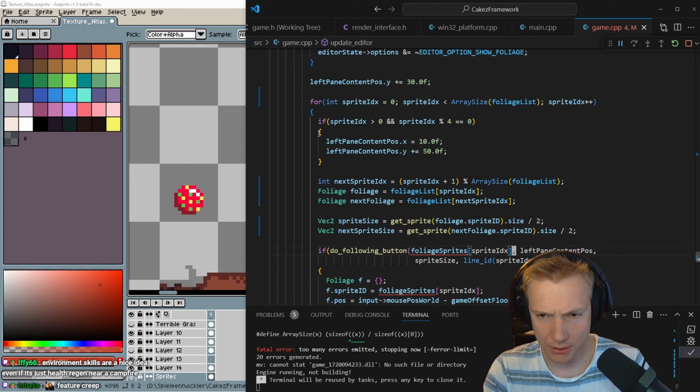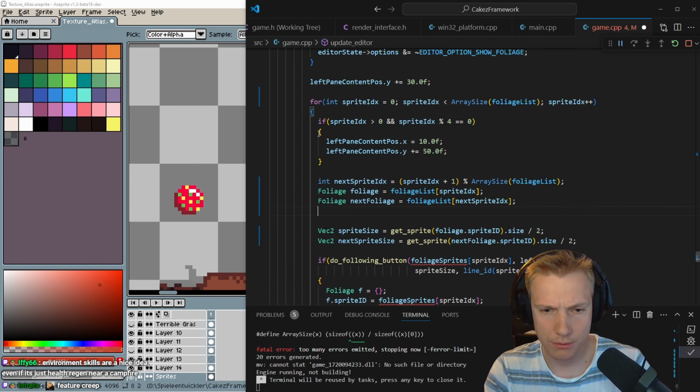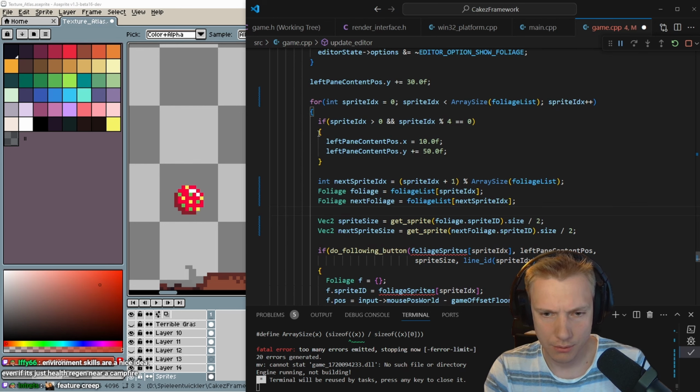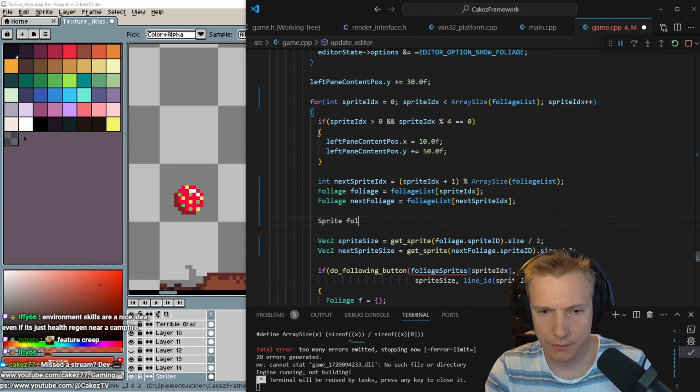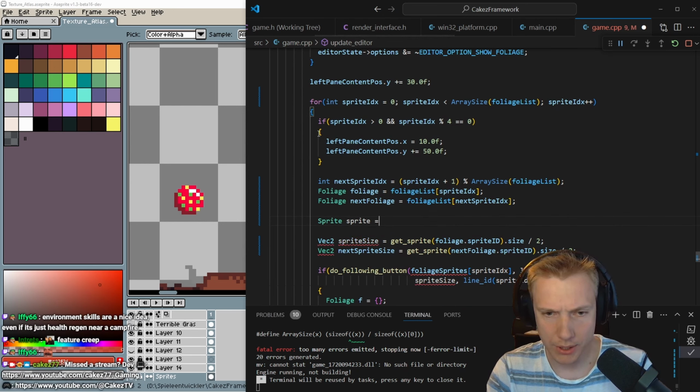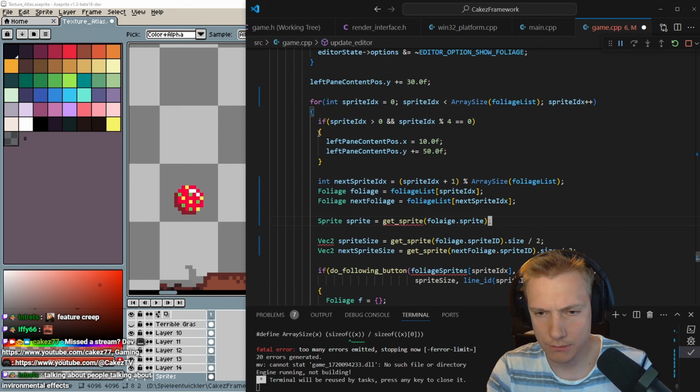Do a following button using the, actually sprite is get sprite foliage.sprite ID. Then we can do sprite.size.